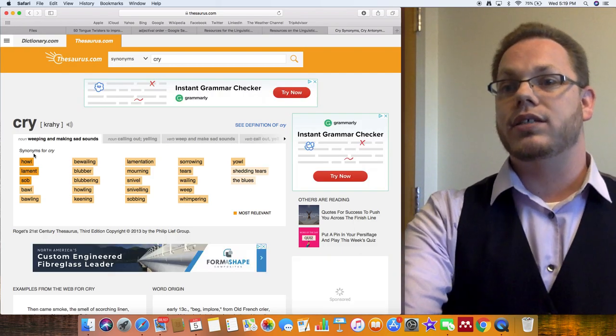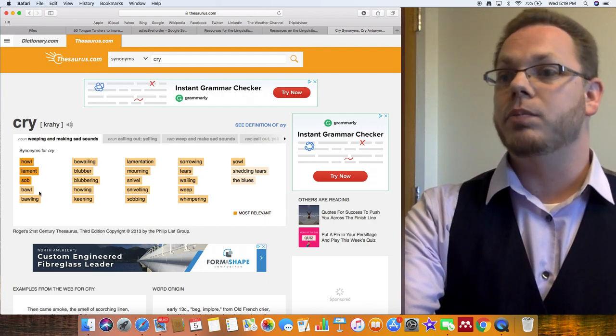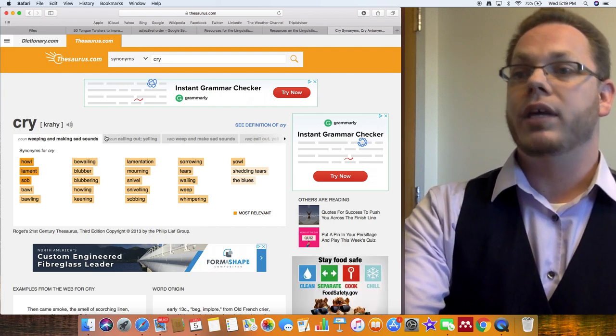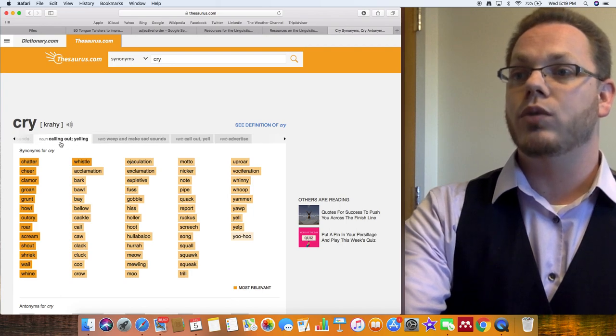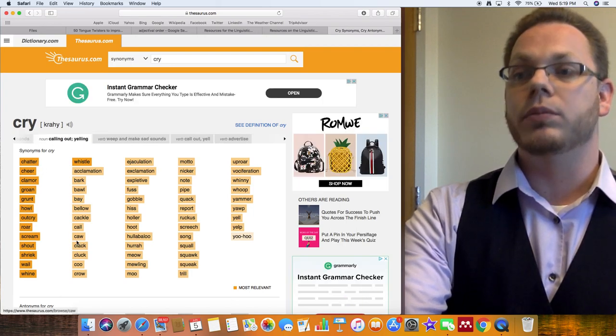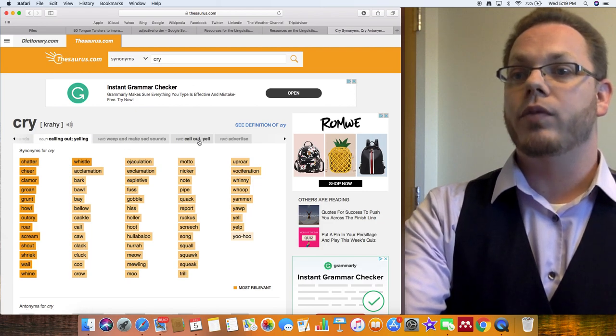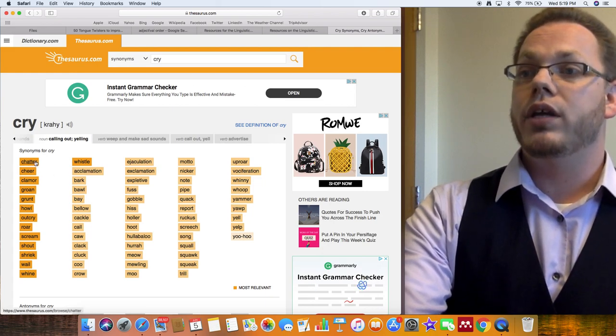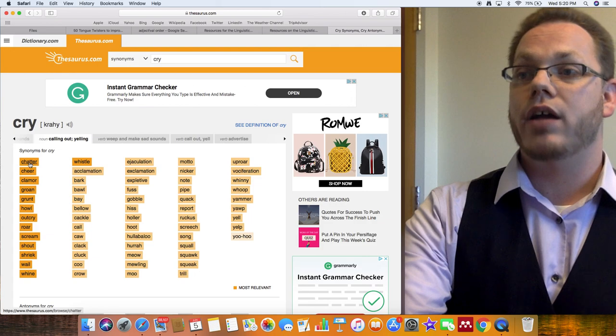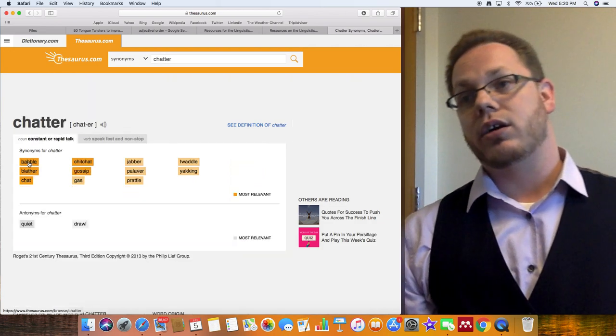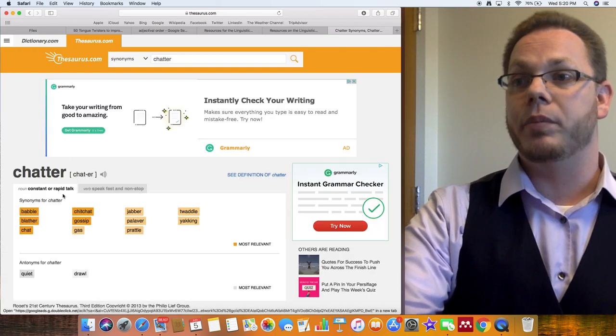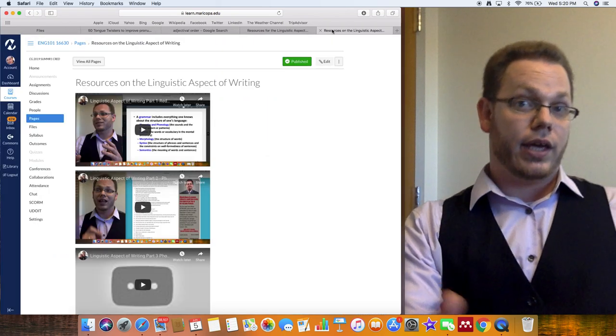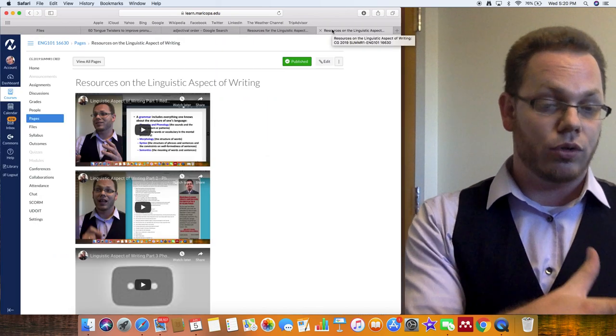So we can see the web of words around this. Bewailing, lamenting, sniveling, sobbing, whimpering, yowling, shedding tears, bawling. We can also look at, these are connected to weeping and making sad sounds. This is, then we can change it, say, look at the ones calling out or yelling, groan, grunt, outcry, roar, scream, caw, cluck. And then we've got call out or yell, advertise, sort of like town crier style. Now if we go in, and we want to look at cry as chatter, like we want to replace synonyms, and we go chatter, we can start getting a little bit of a different meaning. And some of those things will overlap, and some of them won't. But that's one way to look at word meaning, based on its individual words.